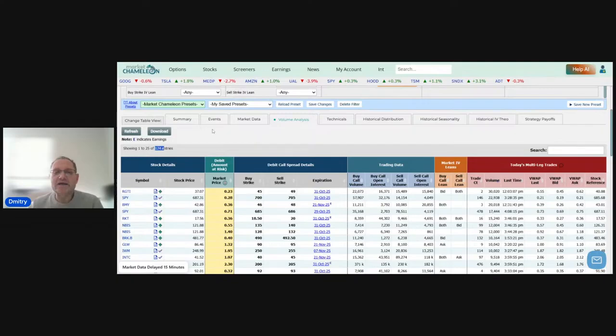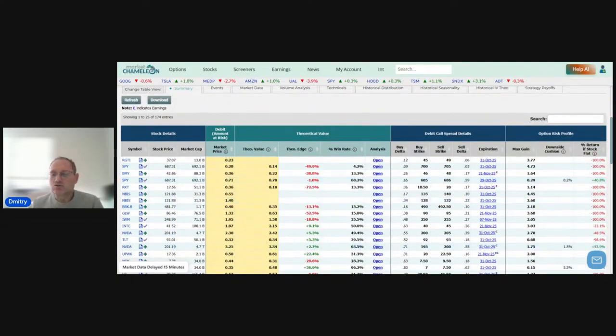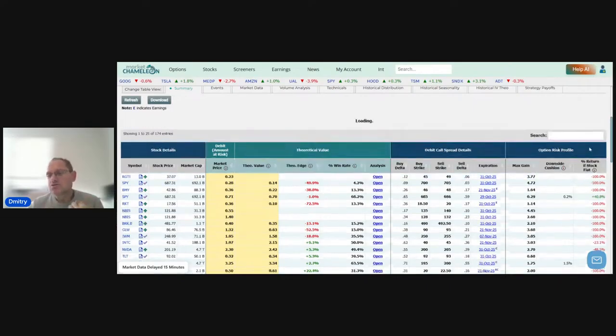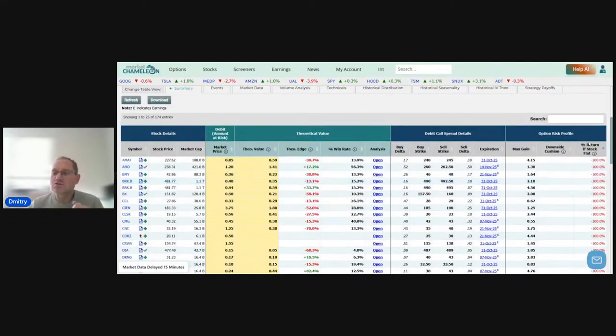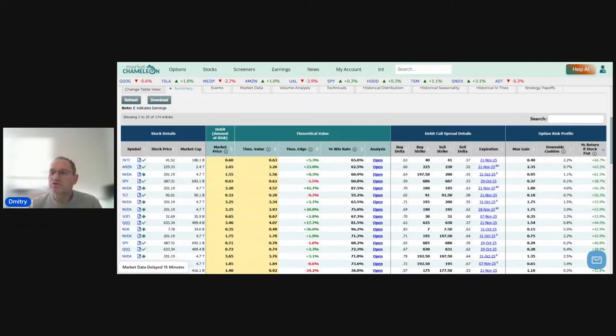And then we could go back to our summary tables and maybe sort these spreads by, well, let's see, return if the stock is flat. Let's just do this one, for example. If we click on this, again, this will sort highs to lows, lows to highs. So let's click on it again because we want the largest positives for now. So here's, if the stock is flat, 66.7% potential return.